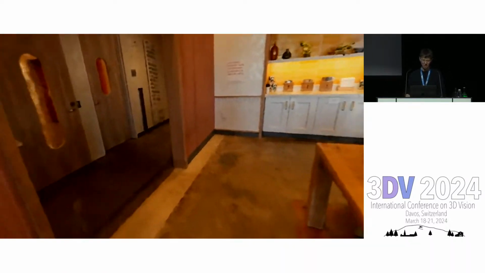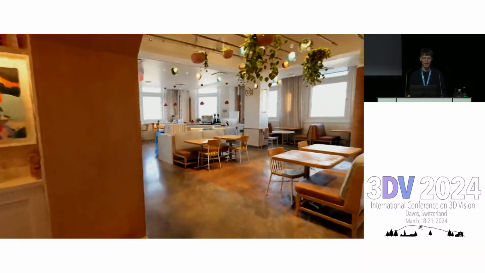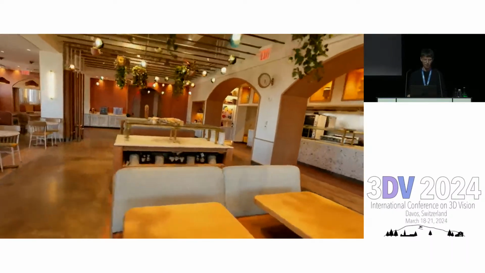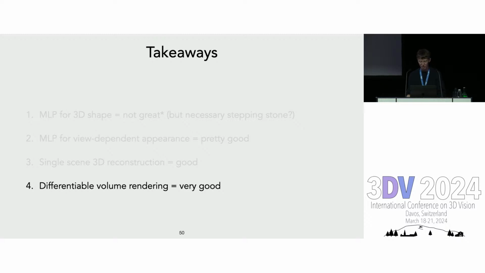And this is still only 300 megabytes on disk, I think, even with an underlying spatial hash grid backing it. So I think if you had a similar kind of geometric complexity in a mesh or something like that, it would probably be a lot larger. And I think differentiable volume rendering, I feel very comfortable in saying that is a good thing to use.